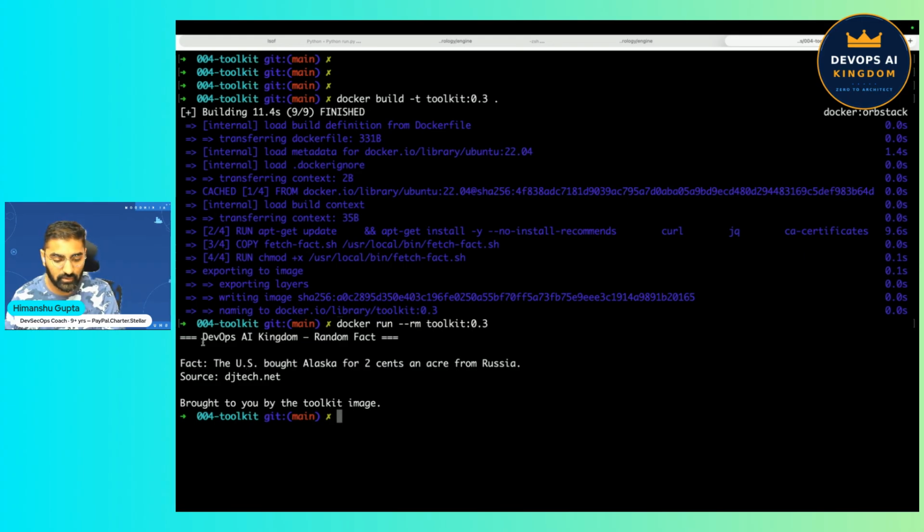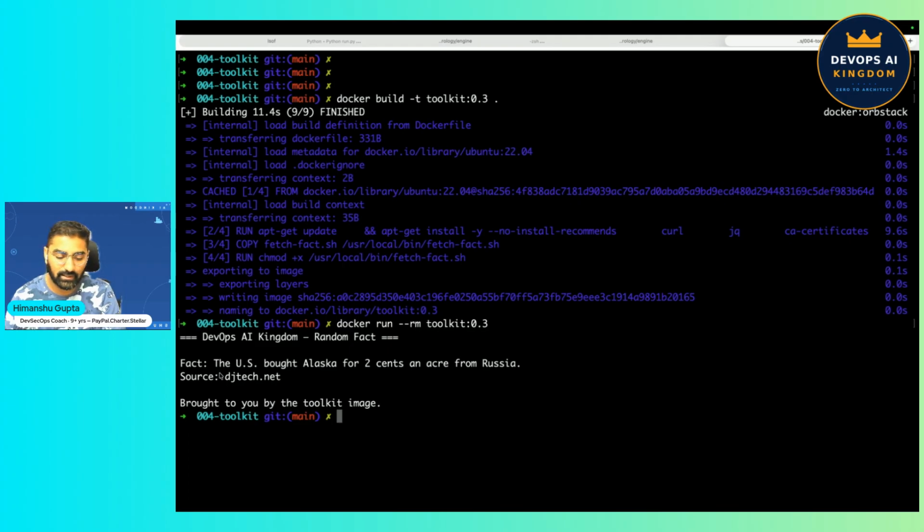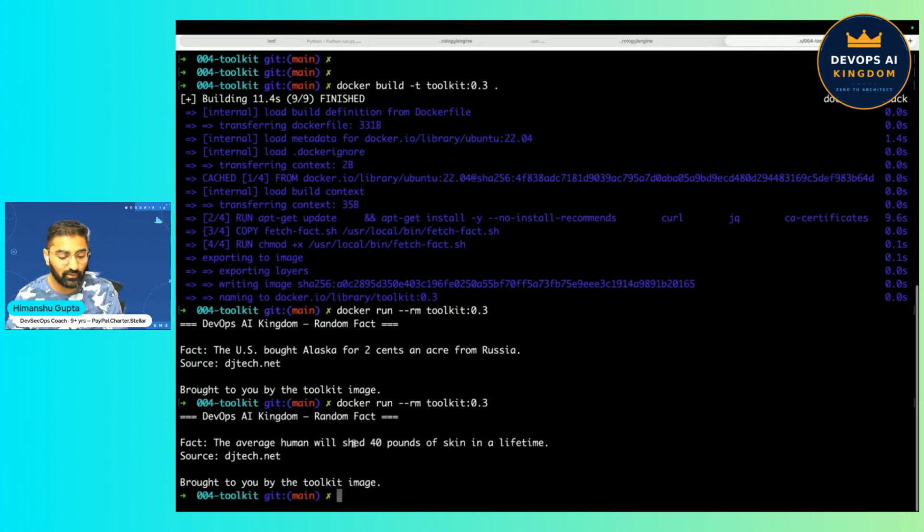Oh, so you will see now we fetch from the API the fact that the US bought Alaska for 2 cents an acre from Russia, and the source is djtech.net. Okay, let's run it again and see if we get a different fun fact. This time, the average human will shed 40 pounds of skin in a lifetime.